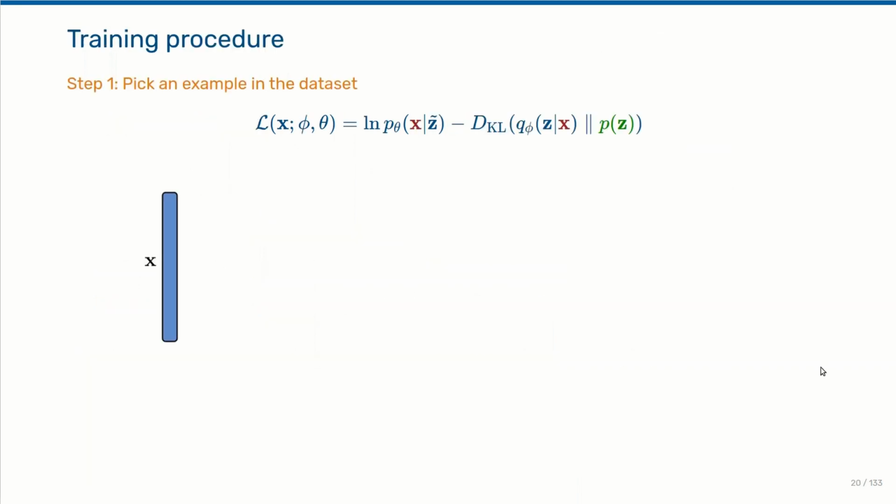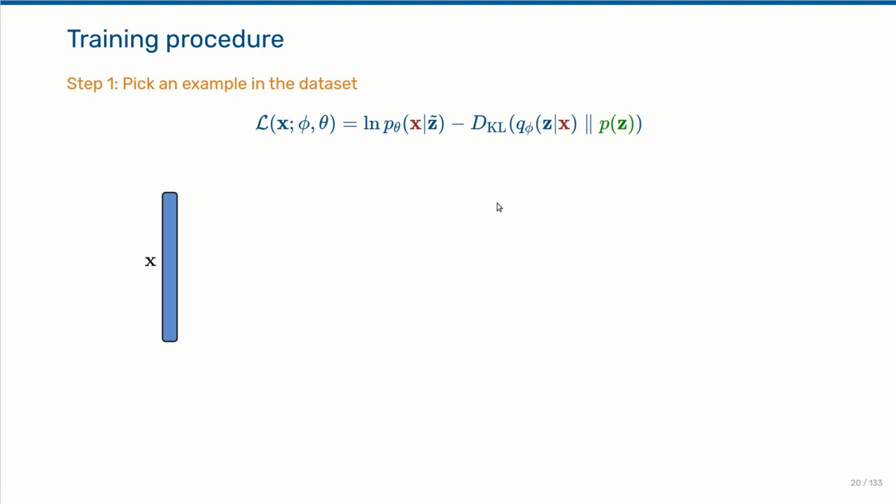So just to give an overview of the entire training procedure, we assume, of course, that we have the prior P of Z. Here it is in green. So these are in green: we will show the mathematical objects that are already given or computed. And in red, we will have the mathematical objects that are of our interest at every step.